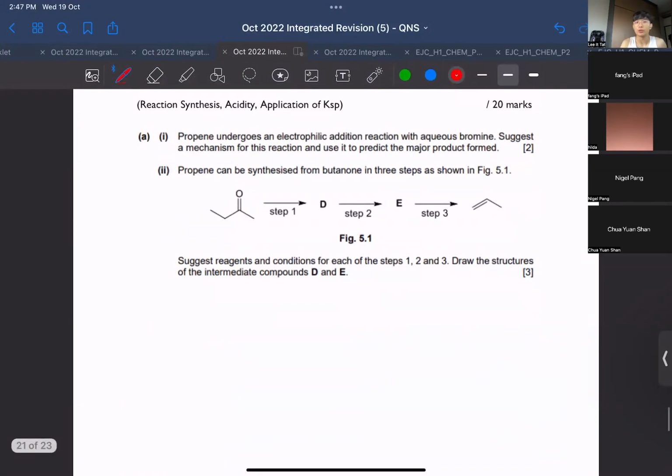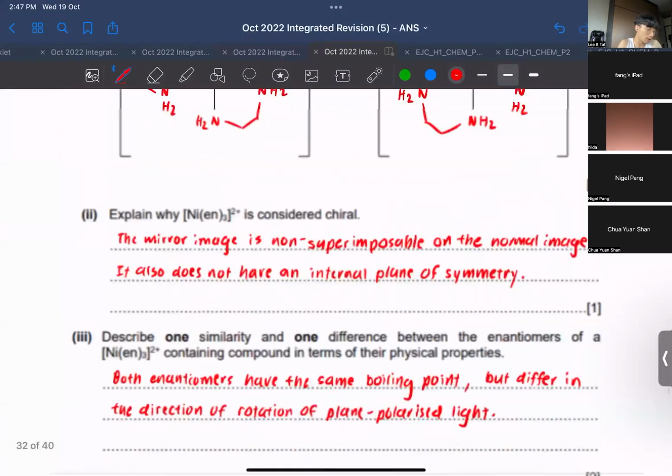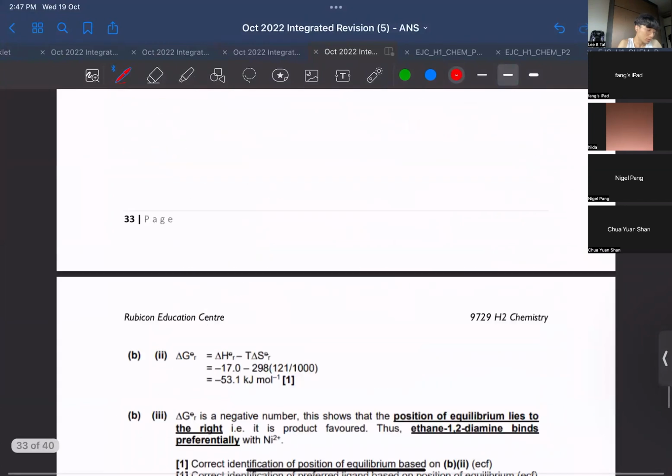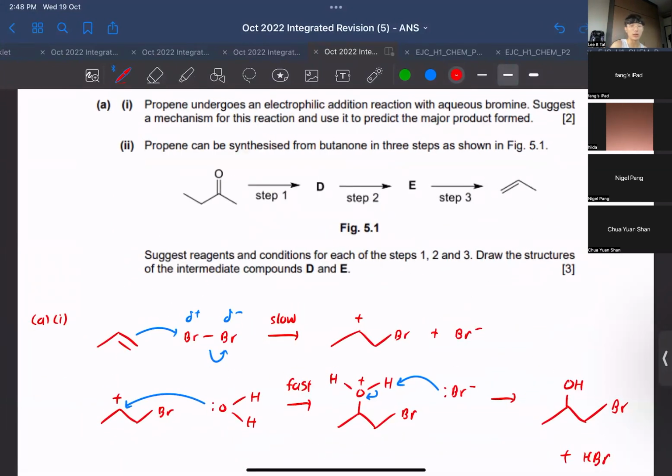A part 1, electrophilic addition. Now, you don't need to write the title of this mechanism, just give me the entire mechanism. Nothing much. Just make sure you got everything inside: all the arrows, partial charges, everything. Again, when you draw your product, you have to assume Markovnikov's rule is in play. And in fact, you should always be assuming the major product is formed.